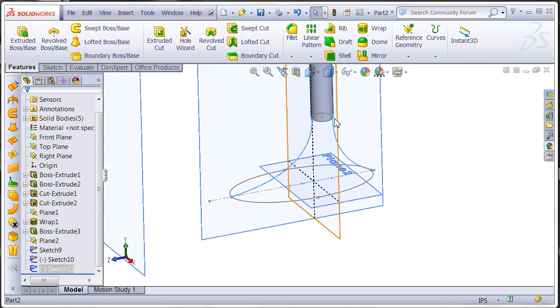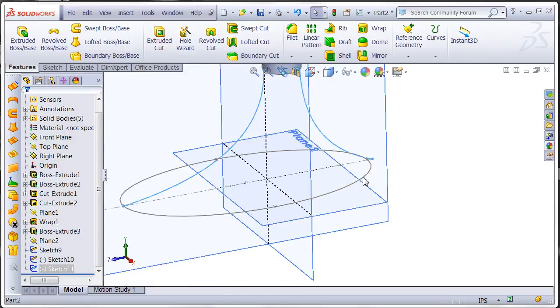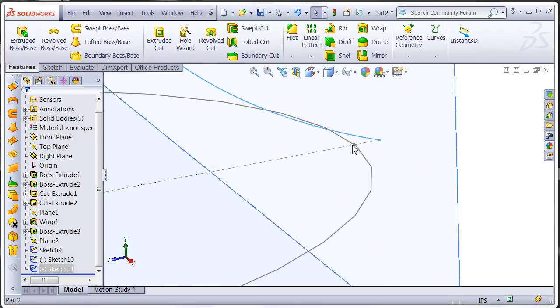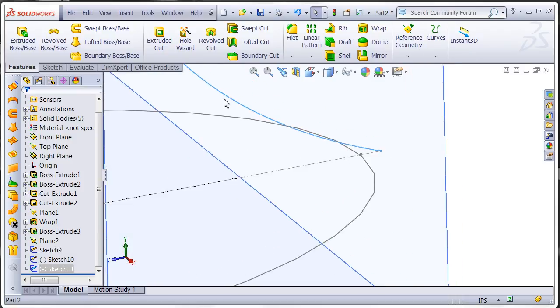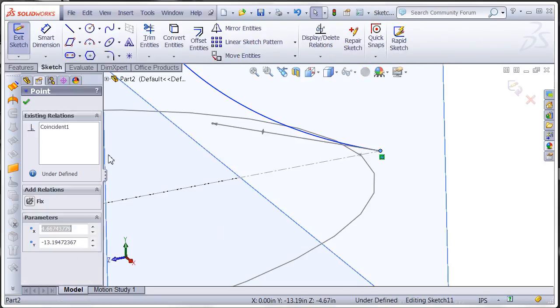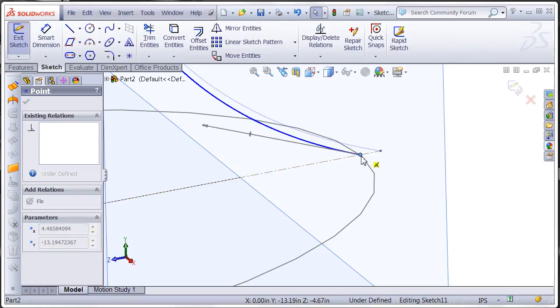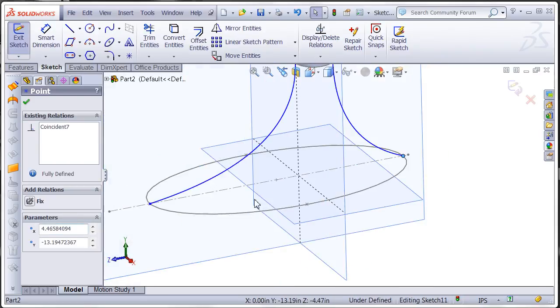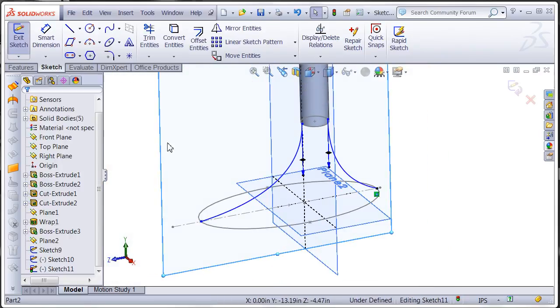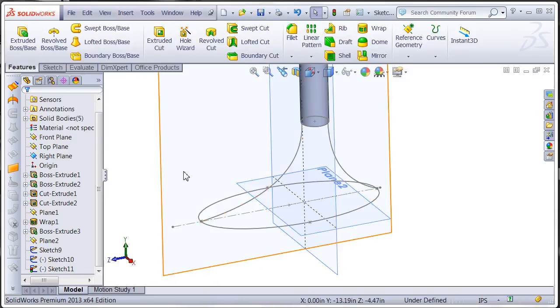Make sure everything is connected together. We have this circle connected with the splines, and we have, see, if you come down here, you can see that that spline isn't connected with that. So what we can do is go back in here, find that point, delete, and bring it back to the spline and that oval. You want to make sure you check those before you start lofting, because it just won't loft and you'll get failures.